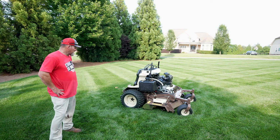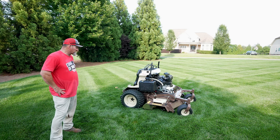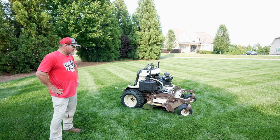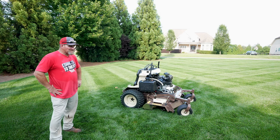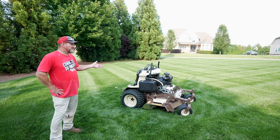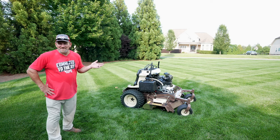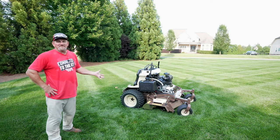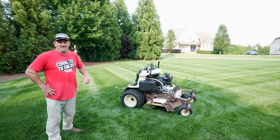And again, you know, nothing against the Grasshopper brand. The machine overall was awesome, but man, I just really wish not only Grasshopper but all of these companies would spend some money on suspension, do something to make the machines ride better.